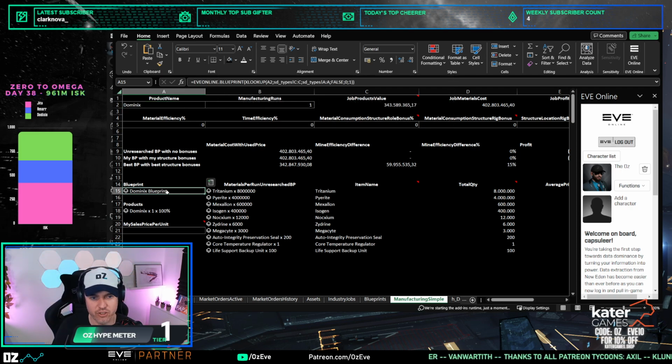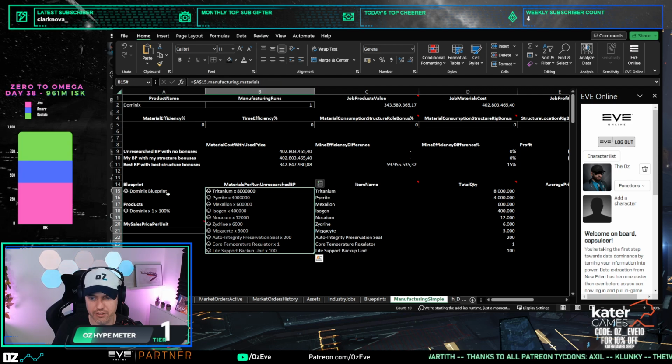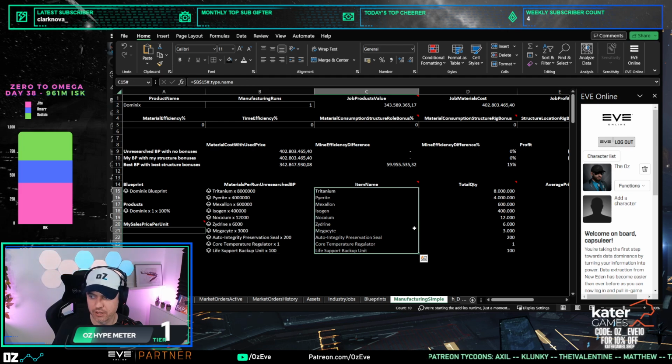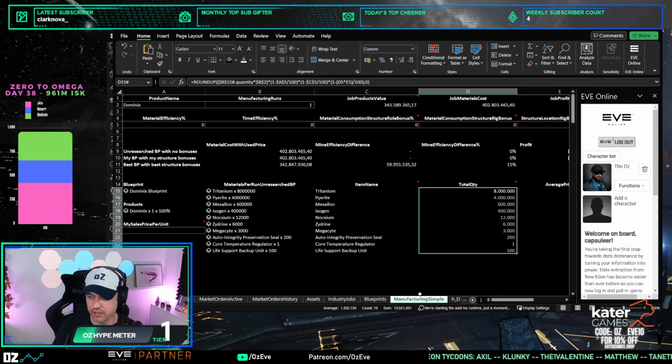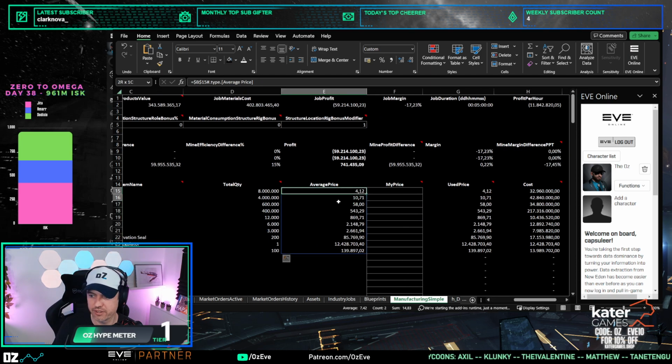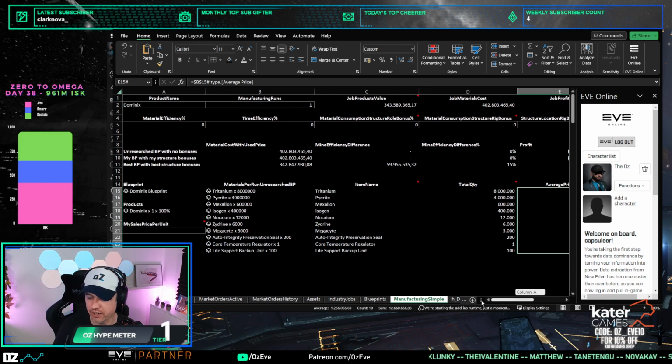Here you have a Dominic's blueprint, and this is one click that expands the components of that blueprint. Then you can extract the item name, and then the total quantity, and then this is pulling the average price, current price. And so this is all possible, and this is all easy, right?